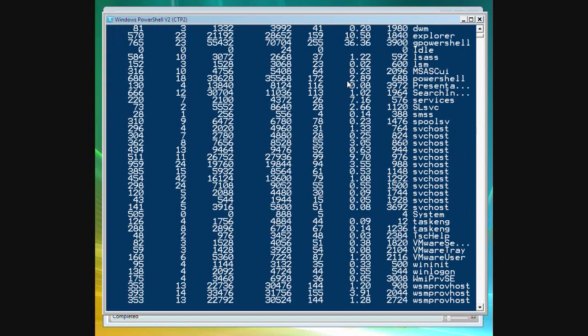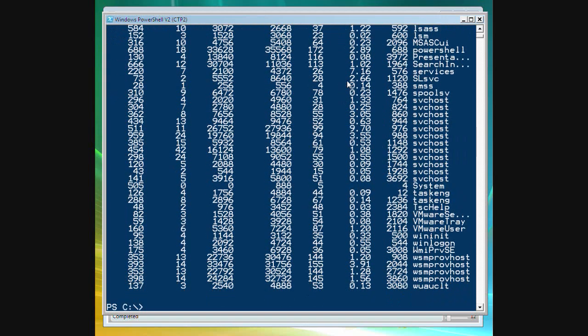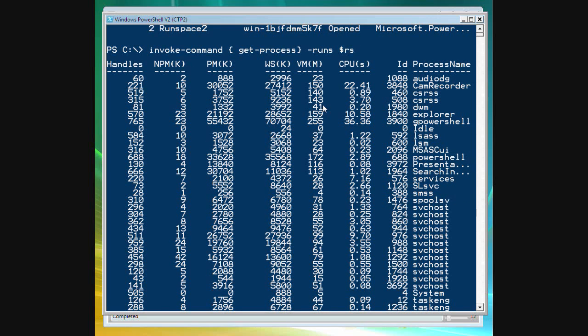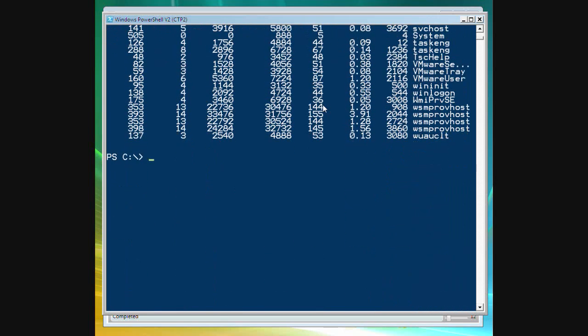And this time, since I didn't use the AsJob parameter, you can see that it's running synchronously. And in the Community Technology Preview, you can see that the results are a little bit slow to come back. There's certainly some work to be done, and we are still early in the development process for the CTP. Here's kind of a cool thing, though. Instead of running a command, let's say I want to interact directly with that computer.